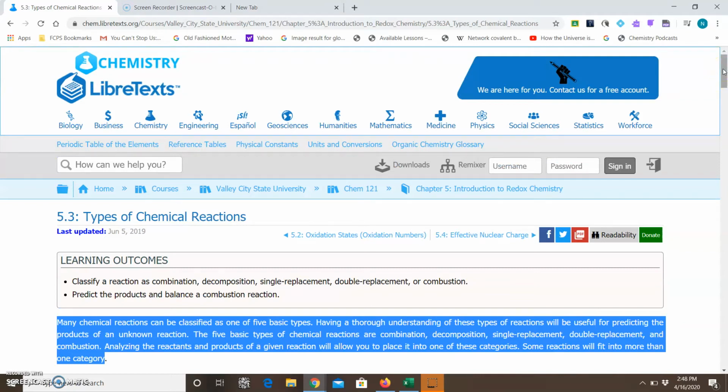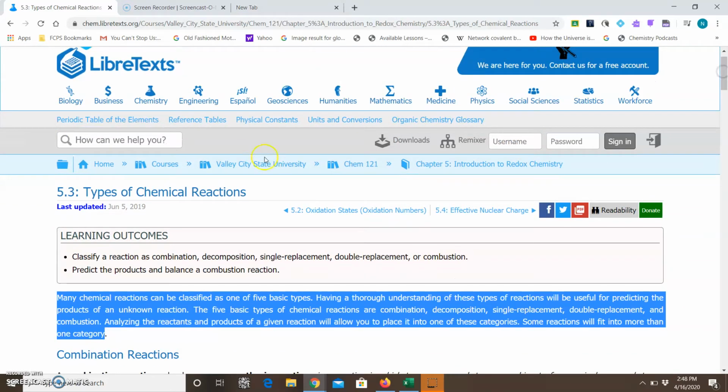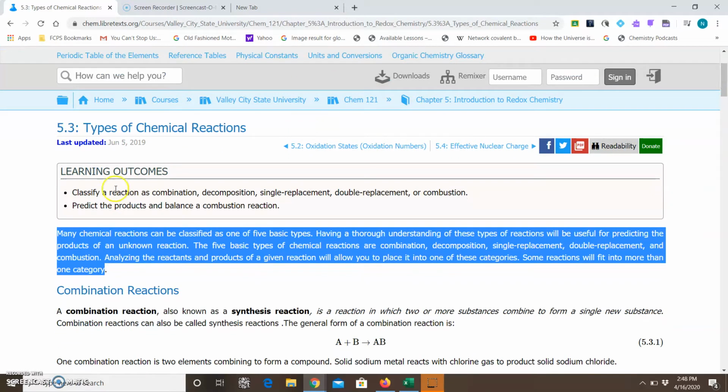Okay, now I'm going to skim it again. This time I'm going to look for headers, which are shown in this light blue color, and focus on some outcomes. I see types of chemical reactions. Great, that's what we're learning about. I have my learning outcomes here, and there are two of them. The first says to classify a reaction, to type it by a certain type. Then it gives a list of things like combination, decomposition. I'm not sure what those are quite yet, but let me skip that for now.